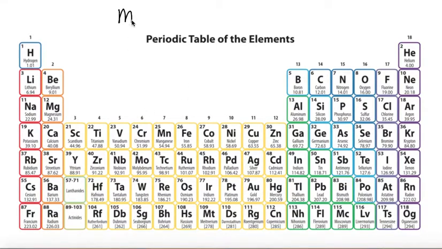Whether something is a metal or a non-metal. If we look at the periodic table, it's a pretty easy way to figure out if something is either metallic or non-metallic. Any of these elements on the periodic table can be broken up into one of these two things. All of these elements here are either a metal or they are a non-metal. And it's a pretty easy way to determine this because of the layout of the periodic table here.